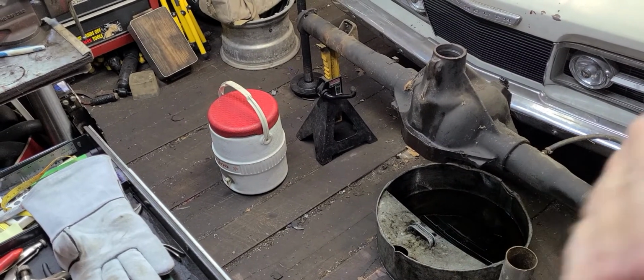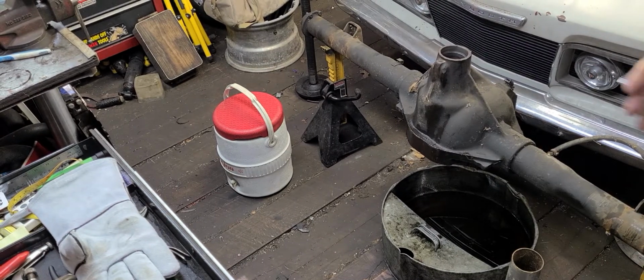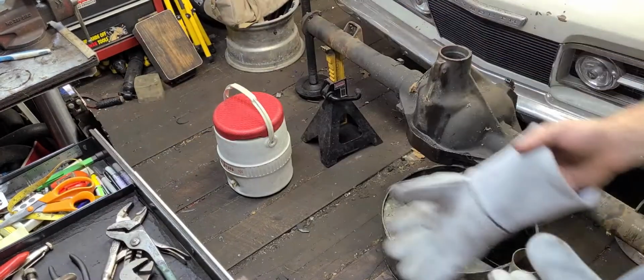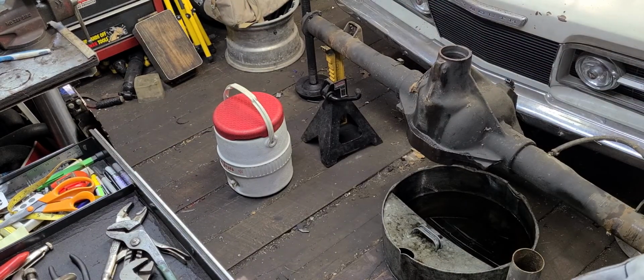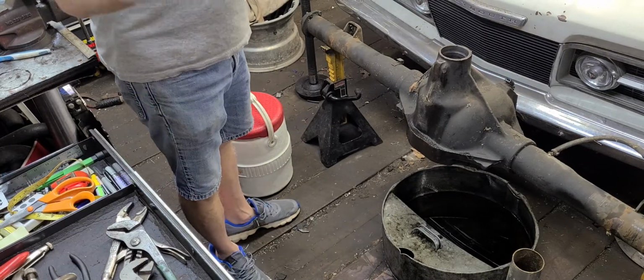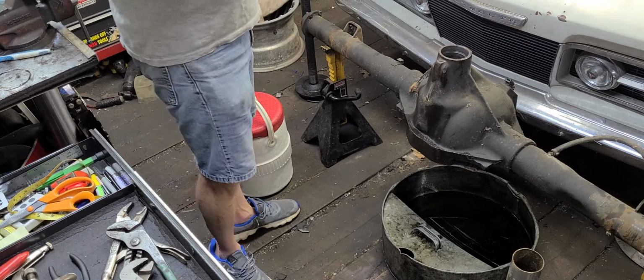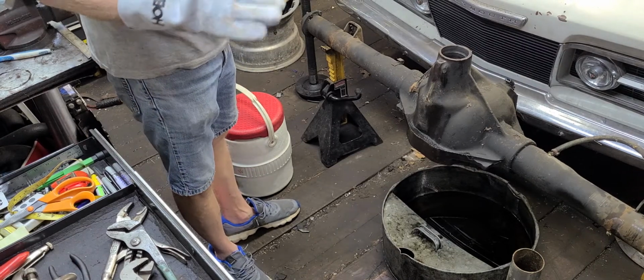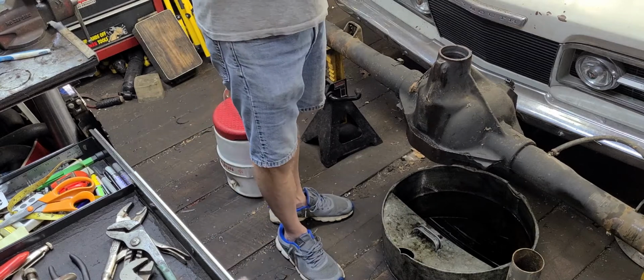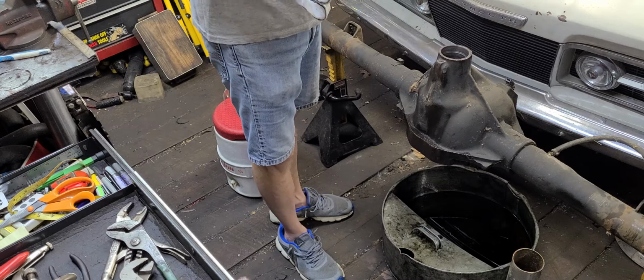Now, let me stress something very important about this. When you're doing this, note everything that you're taking apart. Okay? There was a shim somewhere. Note it. Write it down. Take notes. Photos in your camera. Whatever you got to do. Be diligent. Be careful. A lot of this, once you get it set up, that's pretty much it.